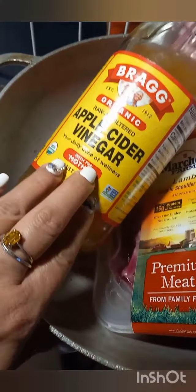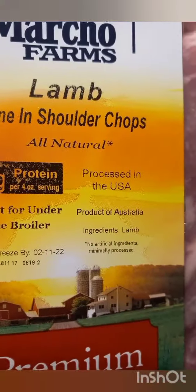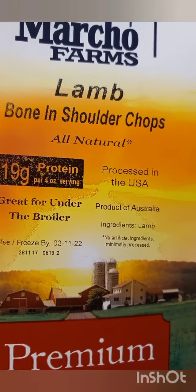Okay guys, so if you look here, you will see that I have my wonderful apple cider that I always clean my meat with. I am doing lambs, like I said. I'm putting them in the oven, so they're gonna pretty much cook themselves. I'm putting simple ingredients in this as well. And these are the shoulder chops.